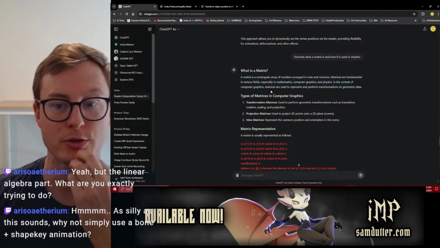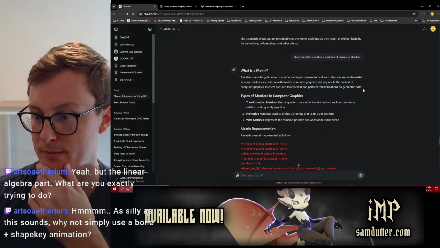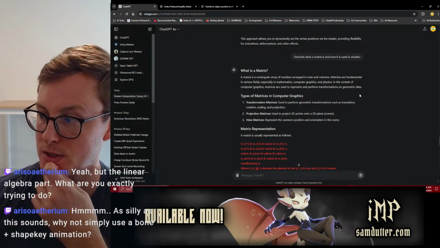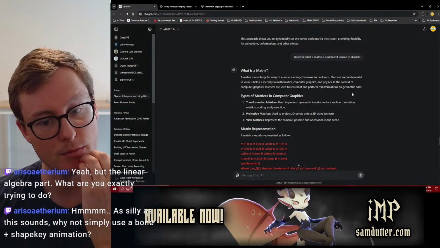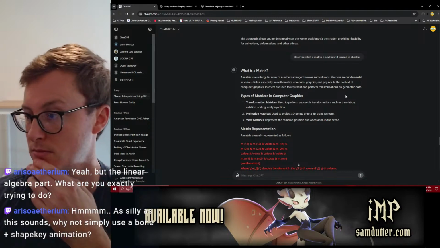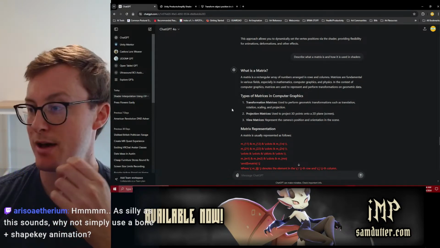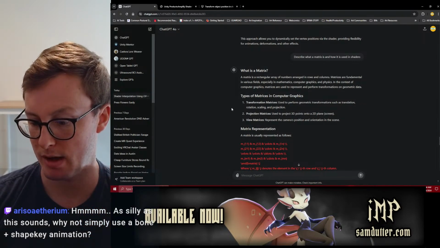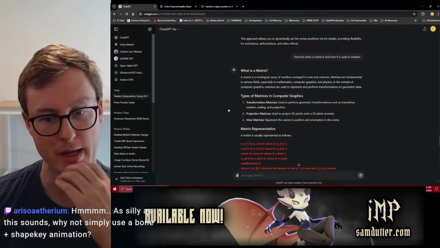Context: in computer graphics, matrices are used to represent and perform transformations on geometric data. Bone and shape key animation definitely could work, but it won't be perfect. It'll be easy for it to become separated, because I want to use physics bones on the pages.